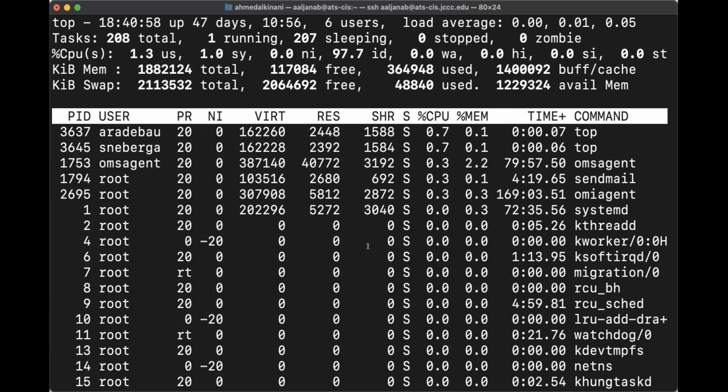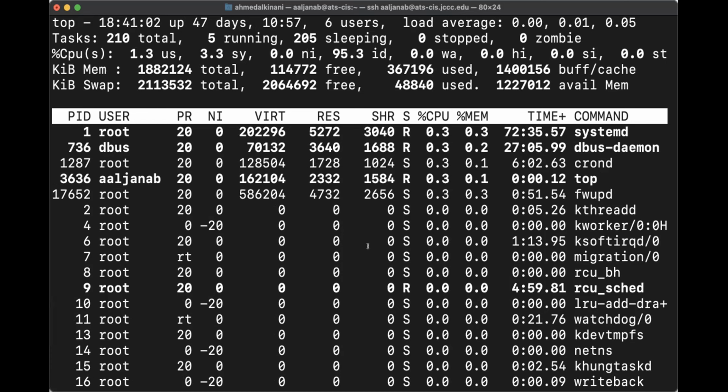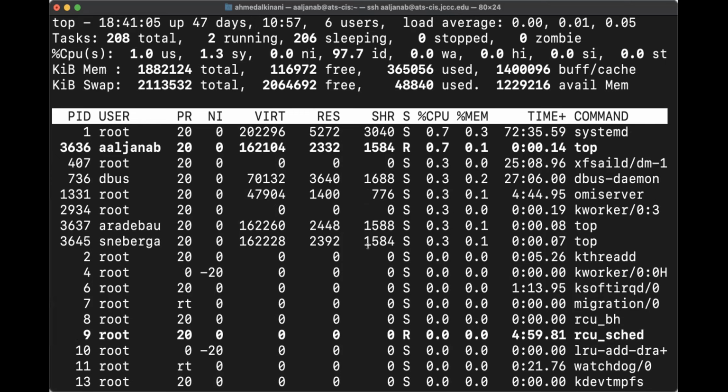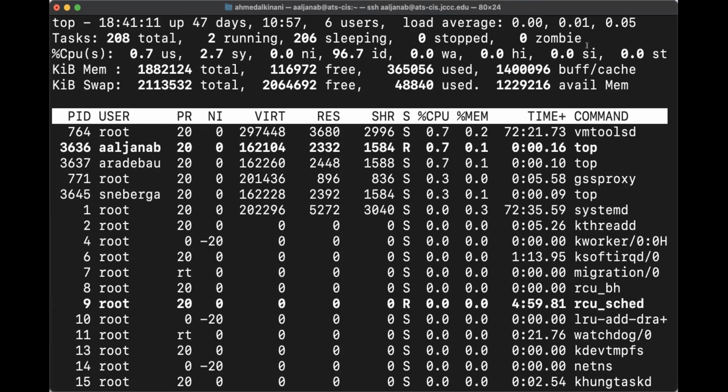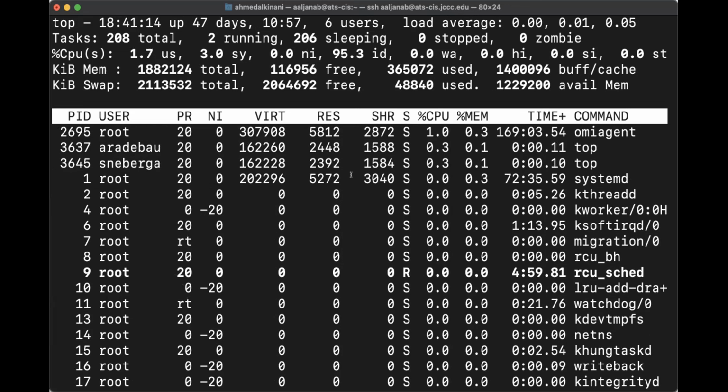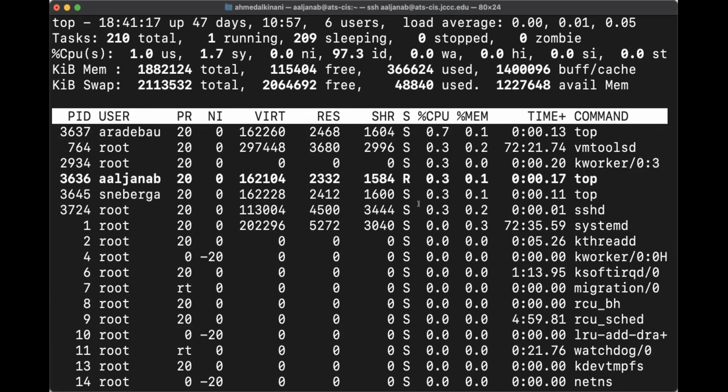So if you find yourself in a job one day working on a Linux operating system and your job is simply to monitor the performance of the system, you're going to open a terminal window and you're just going to type top and you're going to look at these numbers and make sure that everything is going smooth with no problems.